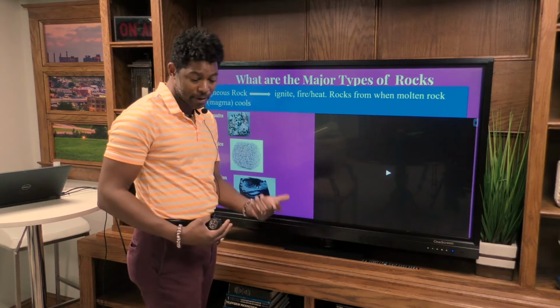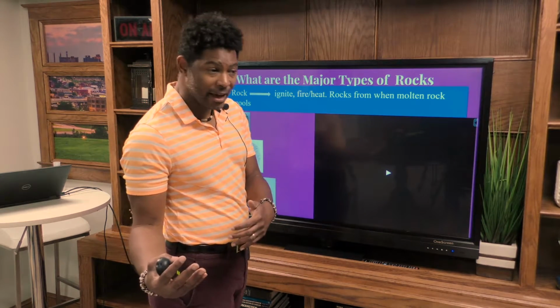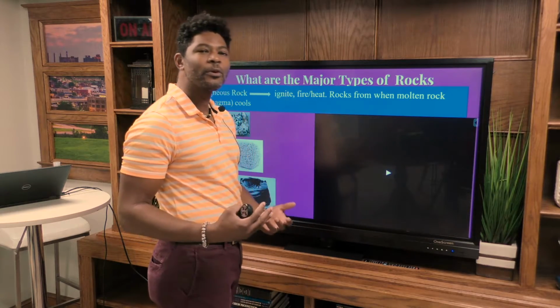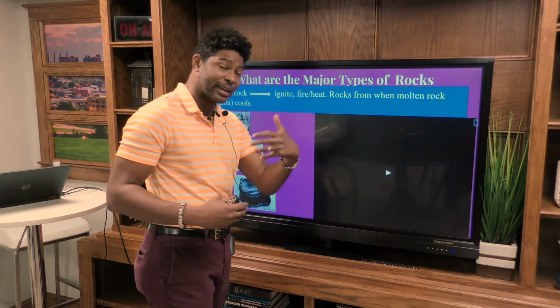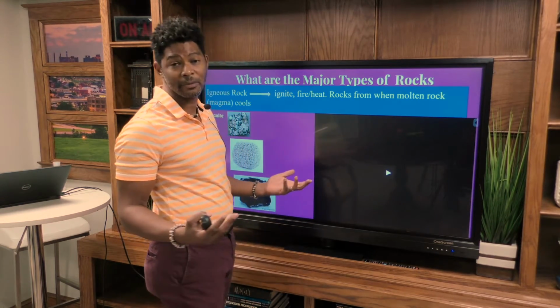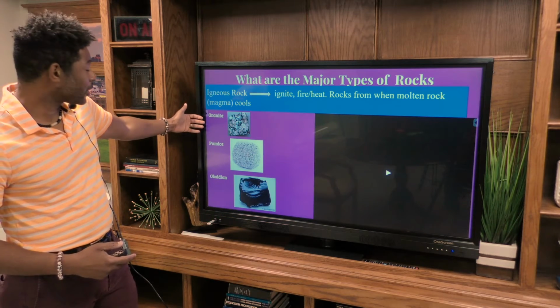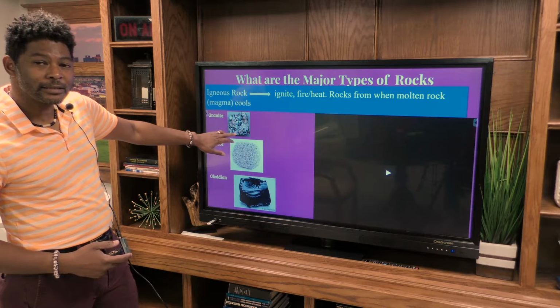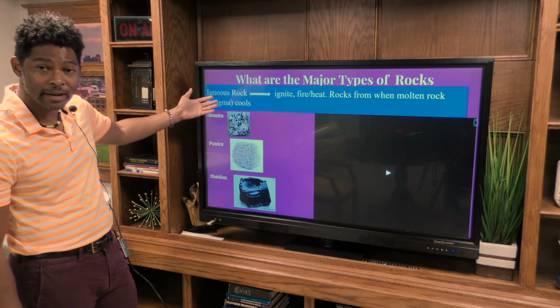If you think about a brownie before you pour it into the pan and the brownie after it's been in the oven and comes back out, you'll notice that it has that bready texture, where when you put it in, it almost looks like a thick cream, almost like Play-Doh. So when we're looking at our igneous rocks, one that we already talked about is granite. Granite is an igneous rock.